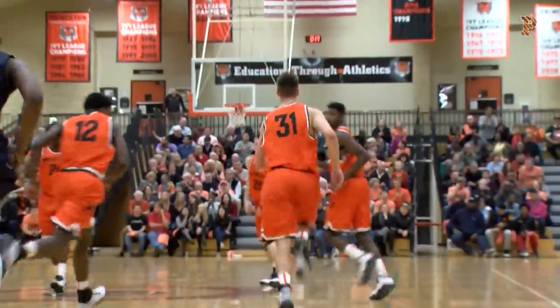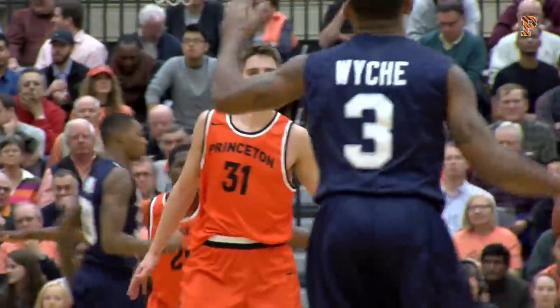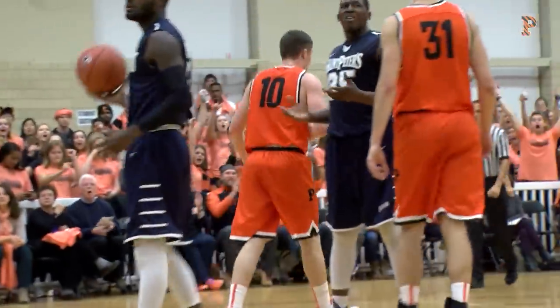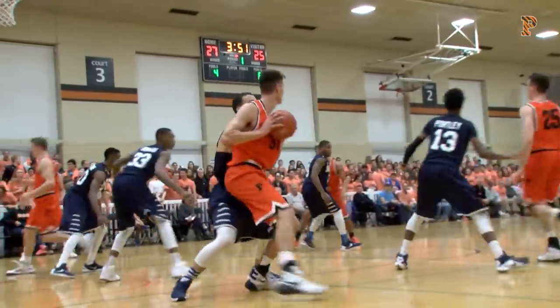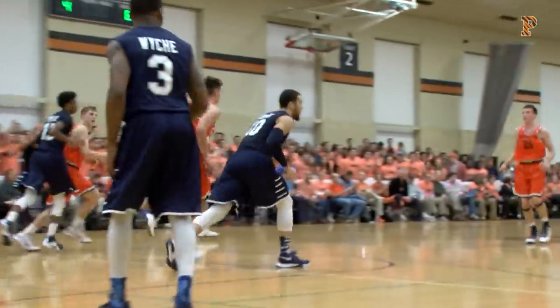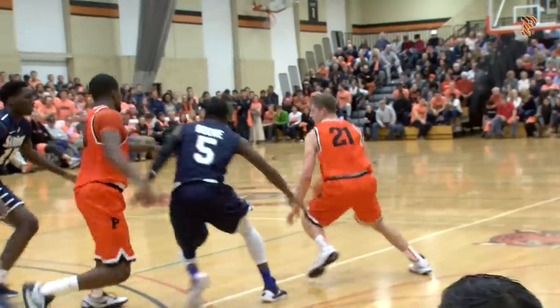Down low, Pete Miller lays it up and in. Miller certainly under the microscope with the injury to Hans Brase. He scores there. Weiss trying to bang with his man right of the lane, trying to go at Patterson. Count it, plus the foul. They work it to the block for Pete Miller. Miller going against Desport. Tries to lay it up, does so. Pete Miller. And John Dunn pumps his fist angrily.